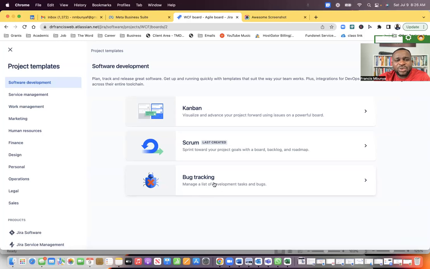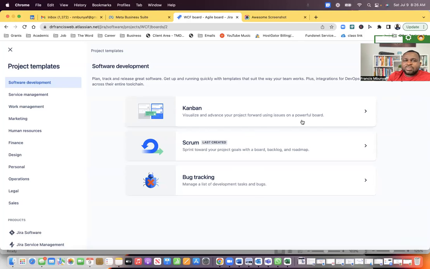You can create a project board which is just for bug tracking, right? When we say bug tracking, these are more like defects that are coming into your work, and you want to make sure that all of these defects are eliminated. So we can create a board that's just to look at all the different bugs that are there, who is working on what, and track it to see that all the bugs are completed.